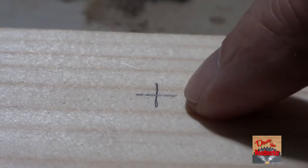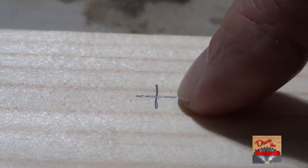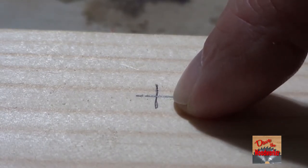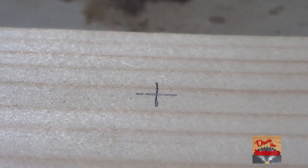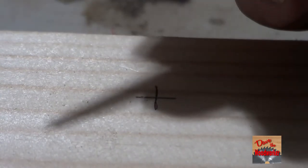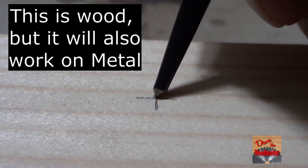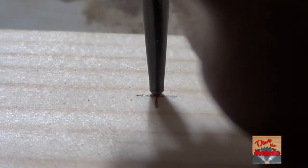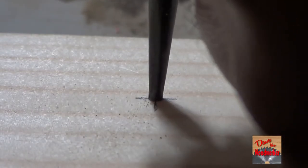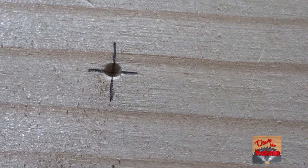Okay, let's say you make some marks here, and you need to drill right in that X. Well, when you're using a drill bit, it can wander off one direction or the other, and to keep it from doing that, we use the center punch here. So we place it right on the middle of the X. Now we've got a place we can start our bit and it'll stay right on track. So that's what a center punch is used for.